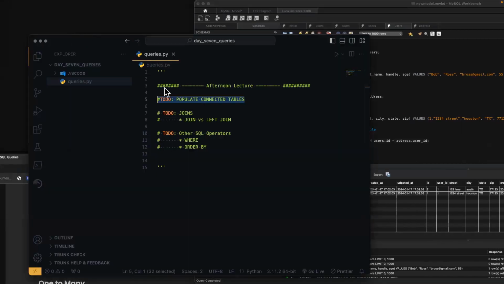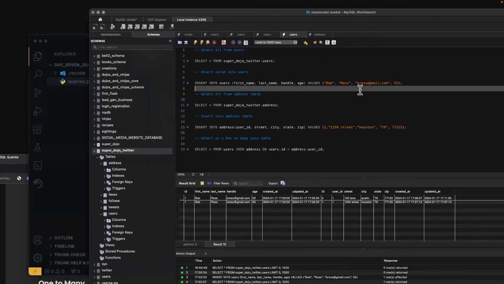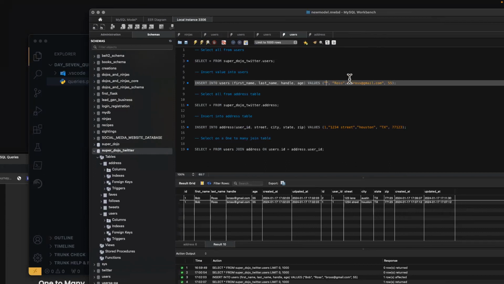Okay, so now we have to know the difference between what a join is and a left join. And it's a very subtle difference. It's very easy to confuse, but it's actually very simple. So let me go ahead and insert another value into users. I'm going to add Vincent, because I just looked at my screen.